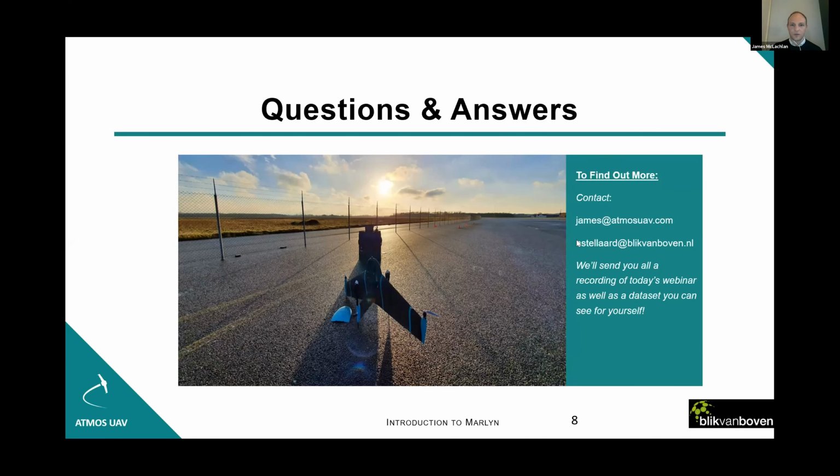Is it possible to do post-processing on flight position to enhance the accuracy of the data? Also from Krishna Subianto. So what I believe you're asking here is, is it possible to include in the post-processing the position of the drone, so the angles of the drone? So yes, this is possible.